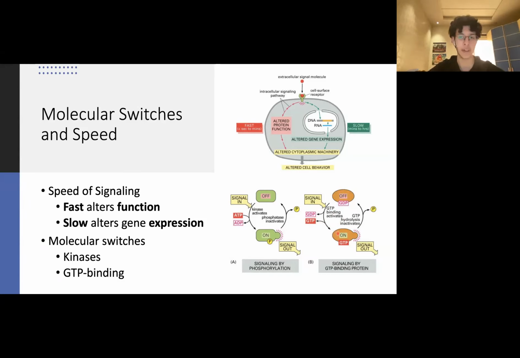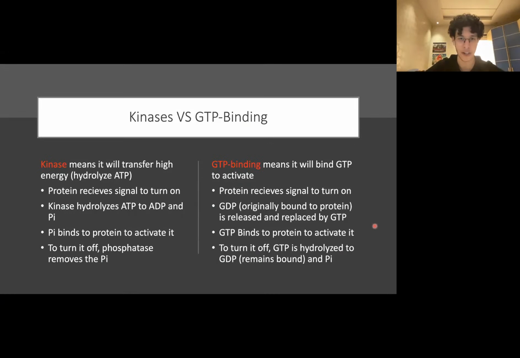You start signaling out, look at me, I'm a better person. And when we want to turn the signal off, when you seem too happy, turns out your toxic friend had a bad effect on you and you just break them down into GDP and you're inactive again. So is that all clear?